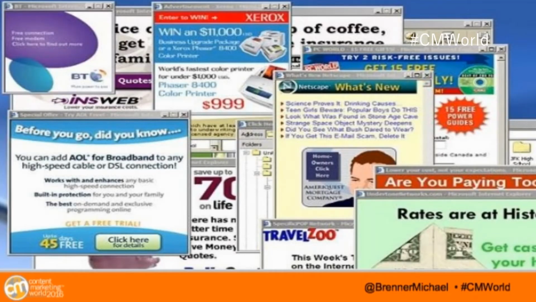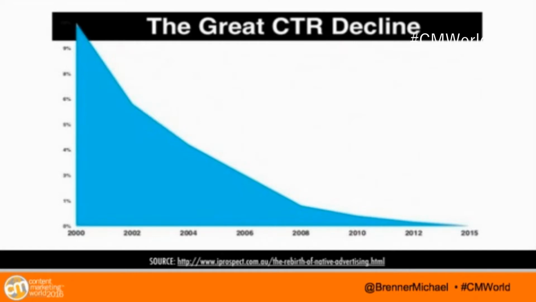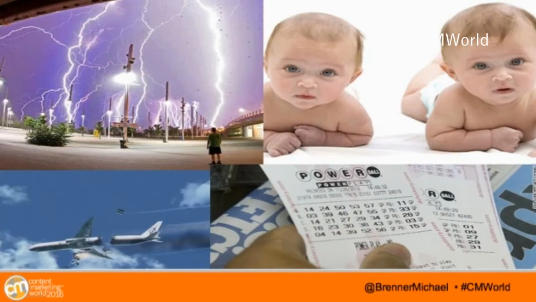And the reason for that is from that period, we started just scouring the internet with all of our banner ads, right? So now the web is filled with all of this kind of promotion. This is the click-through rate decline that we've seen just in the last 10 or 15 years. Forget 1994, we couldn't fit that on the chart, right? So we're now approaching absolute zero click-through rates on banner ad promotions. Business Insider actually said you're more likely to be struck by lightning, to give birth to twins, to survive a plane crash, and to win the Powerball than you are to have someone click on your banner ad. It's just math, people. I'm just the messenger.